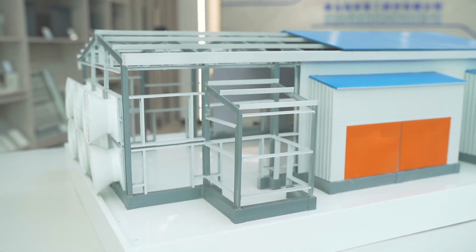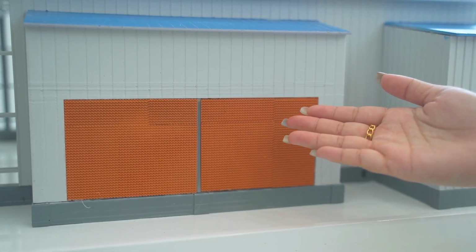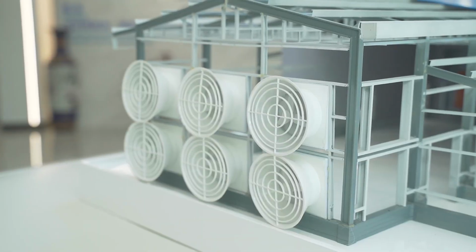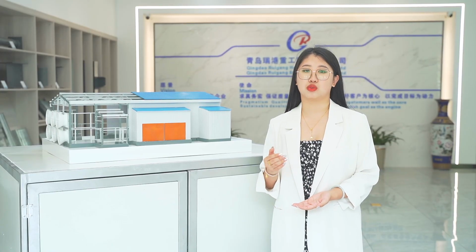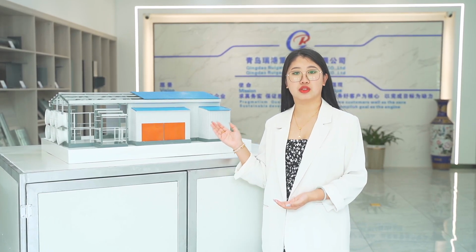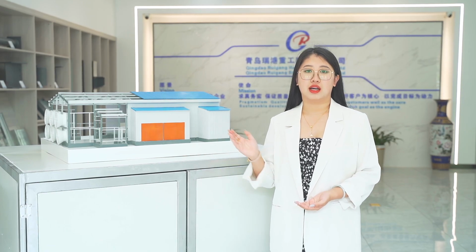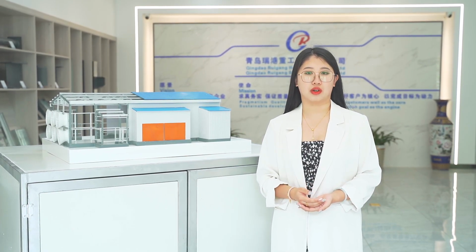This already includes the ventilation, like the fans, pulley pads, water lines, and feed lines. We will take all of them into consideration when we are doing the design. Besides, the greatest strengths of the prefab steel structure chicken house are high efficiency, economy, and fast installation.